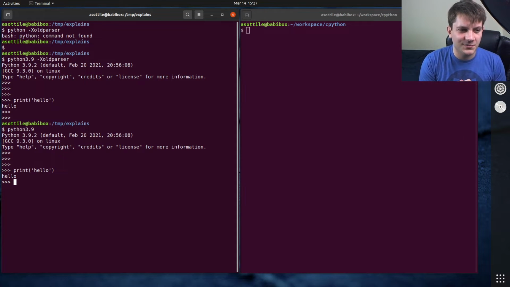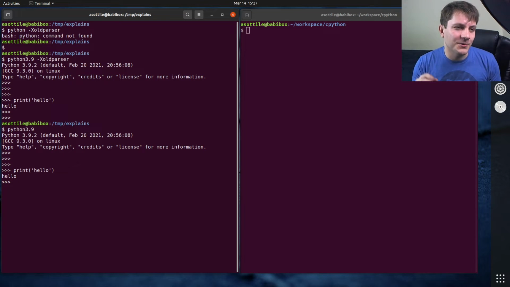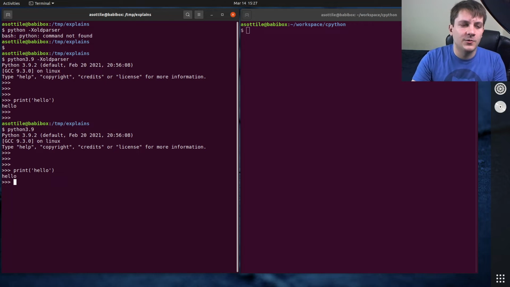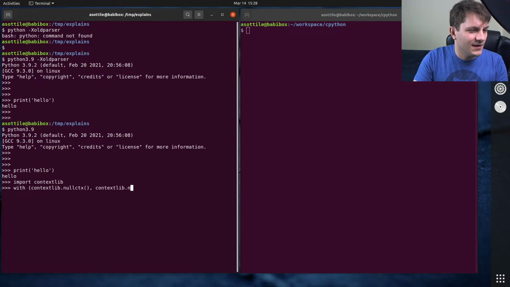There is one noticeable improvement slash feature, and it was kind of a secret feature, which is with statements can have parentheses. So if we make a contextlib context, well, we can just use a null context. You can have parentheses here, so contextlib.nullcontext, I think it is. I know ExitStack will work, so we'll just do that if that doesn't work. ExitStack. You can parenthesize each of these parts in here.